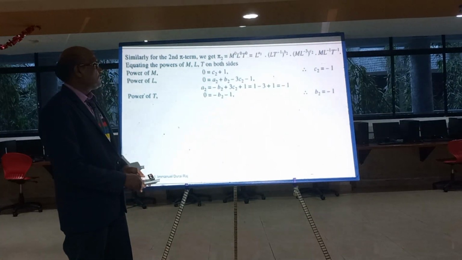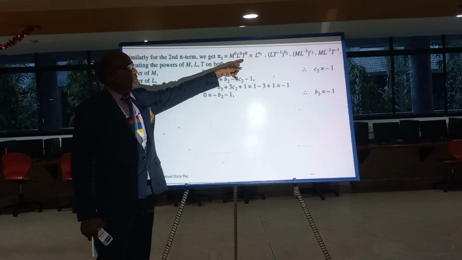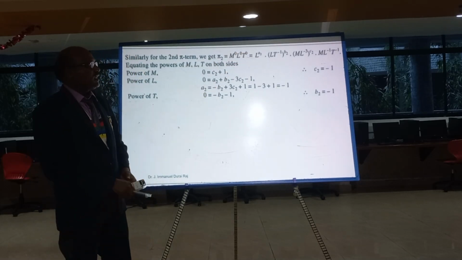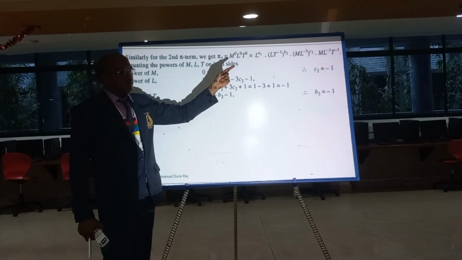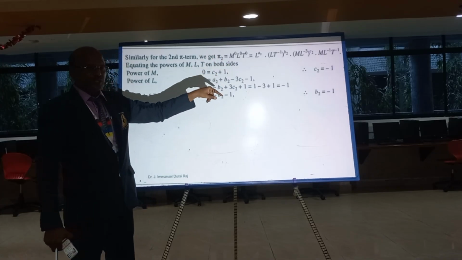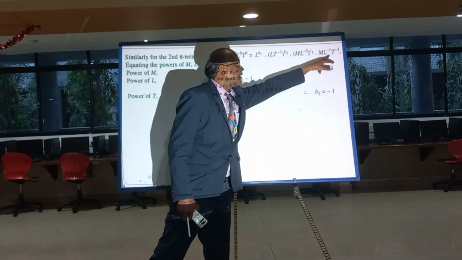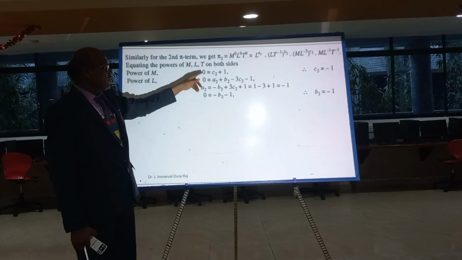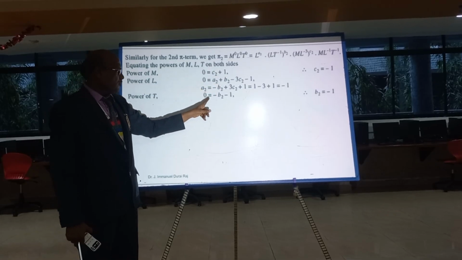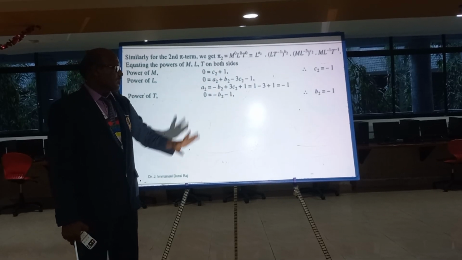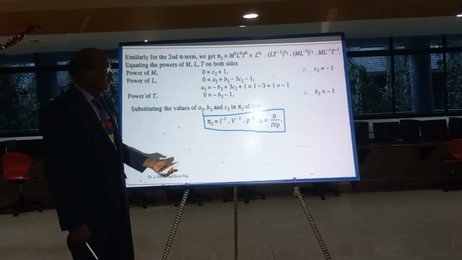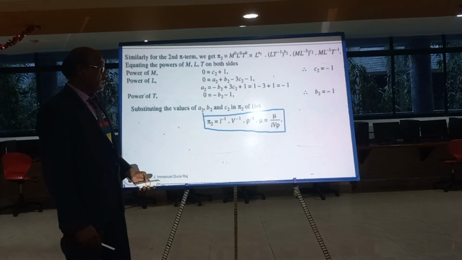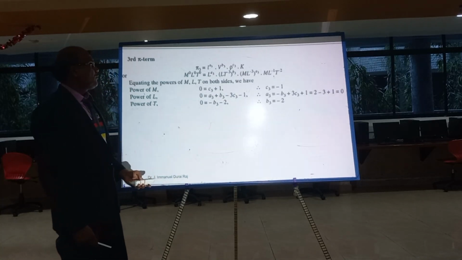Similarly go with pi 2. Pi 2 also, similarly, write M^0, L^0, T^0 and a2, b2, c2, and the second term is viscosity, that is Newton second per meter square, or kg per meter second. So remember like this. Equating the powers on both sides, I can find c2 equal to minus 1, b2 equal to minus 1 and a2 equal to minus 1. Write directly in the equation L, V, rho into viscosity, and I can find the relation between viscosity and the L, V, rho relation.